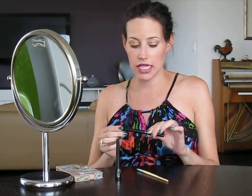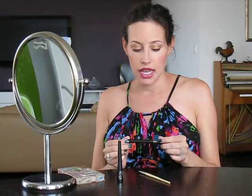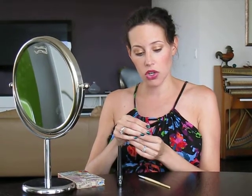The first is by Nicole Pearl. It's called the Neo Noir Liquid Liner in Black. This is a celebrity makeup artist. Napoleon actually is from Australia. He's really great, and you can find his products at Target. The reason why I love this liner, it's one of my staples, is because the tip is very stiff, but it still conforms to your eye shape. So it's kind of like a foam tip that makes it really easy and mess-free to apply.